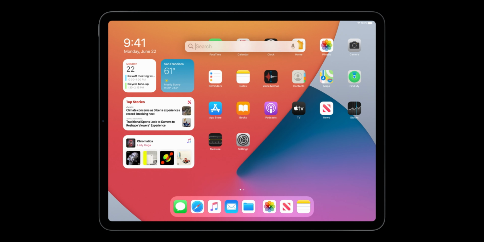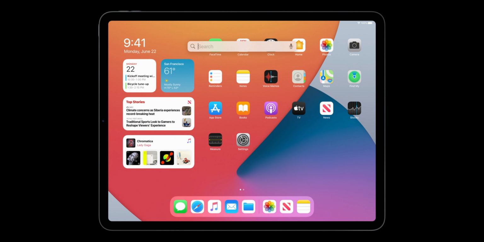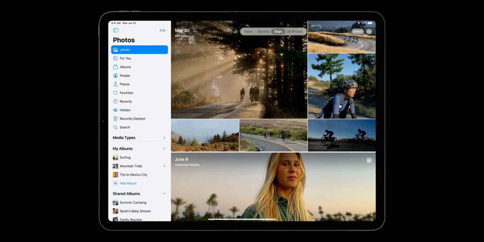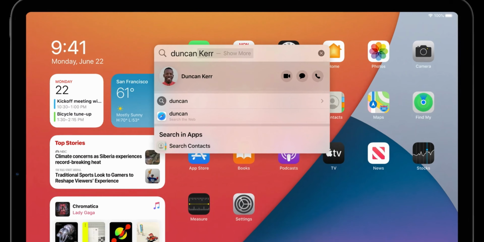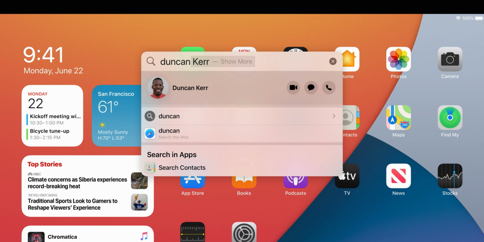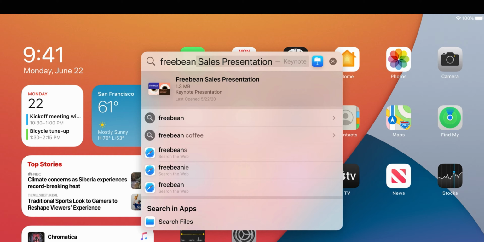On top of that, there's a new Search UI. This basically makes the bar a lot smaller and on the top side of the screen instead of having to take up the entire screen. This new feature is universal. That means it'll work with all the apps, especially Safari, so you can just search up what you want to look up and it'll automatically take you to Safari if that's an option. This feature is kind of like Spotlight Search in macOS.